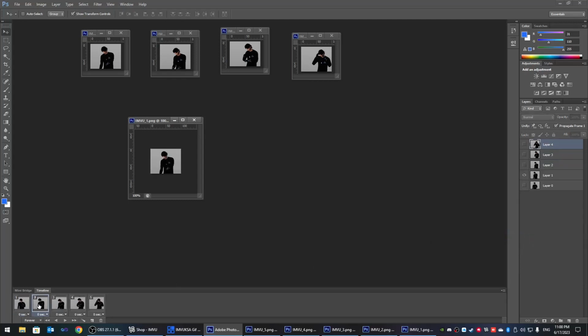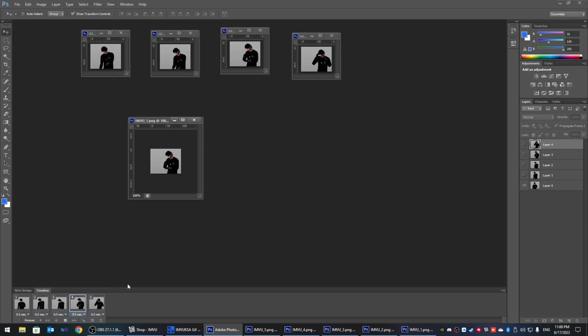So it created for me a frame for each layer, because they are in different layers. Then I can select them all and select the delay between each picture. You can play so you can see it.